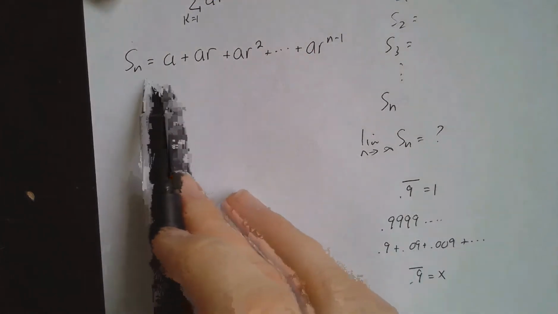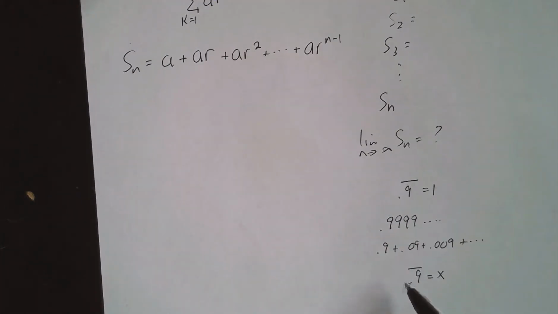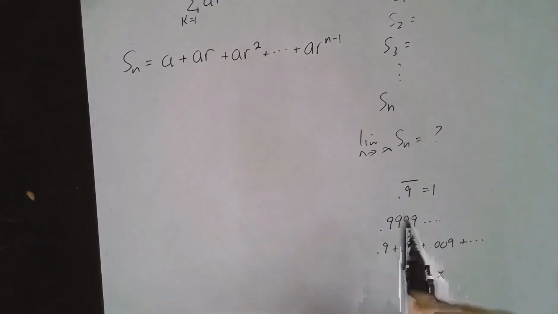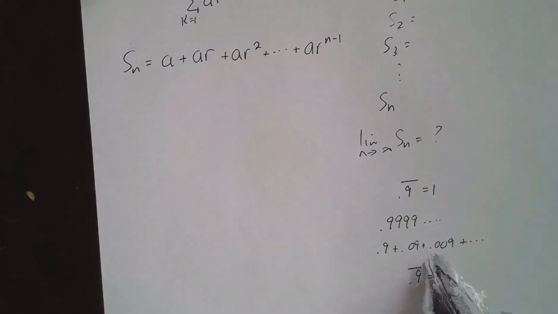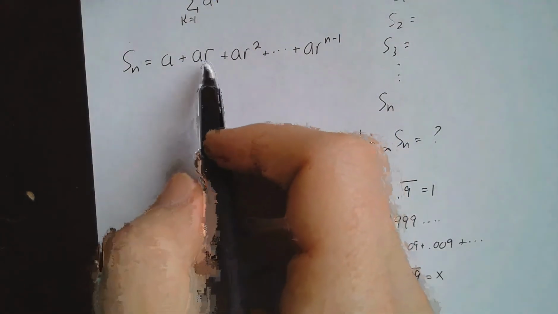I can do the same thing with this that I did with this. Mathematically, it's the same concept. But this time I can't multiply by 10 on this example down here as I did up here. Multiplying by 10 down here was very specific because that was what I was changing each digit by. Up here, I don't know what I'm multiplying by every time. Well, I do. It's r.